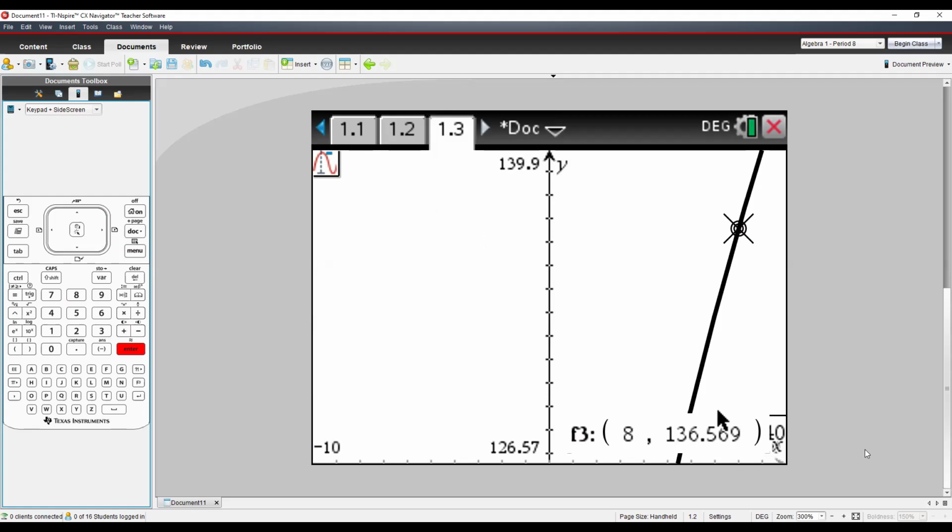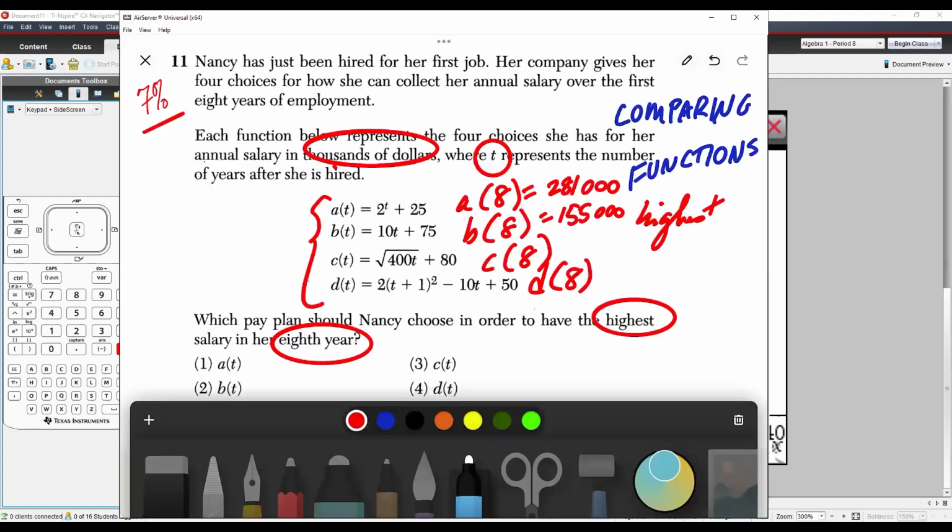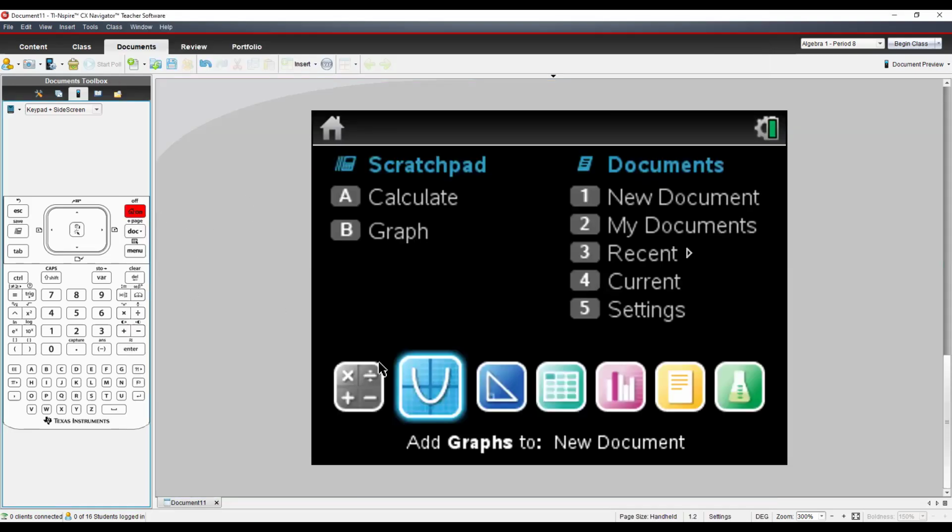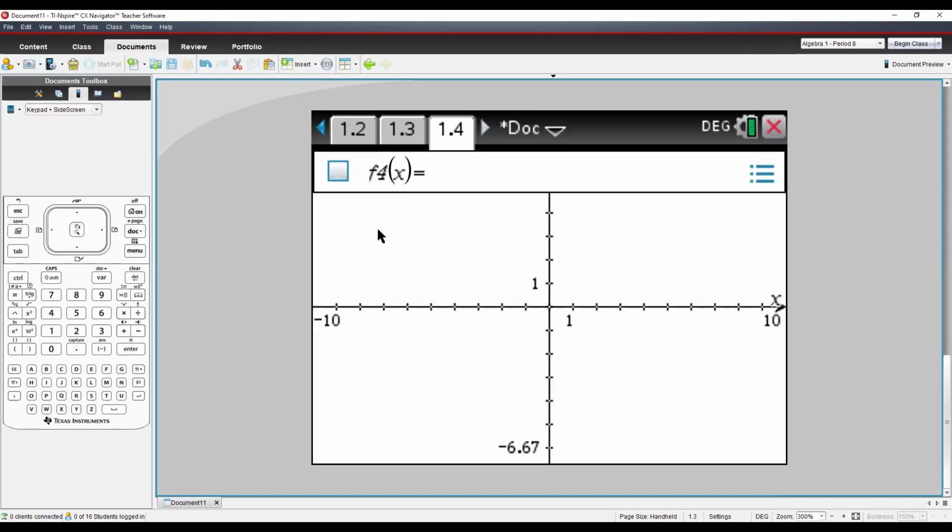So that's what we would write there. Or you would just put it as 136.5, but you're multiplying it by 100,000. So the answer for this one would be 136,569, something like that. All right. Remember, it's hundreds of thousands. Now, I'm going to do the last one. So I'm going to go here, and then I'm going to enter this last function.